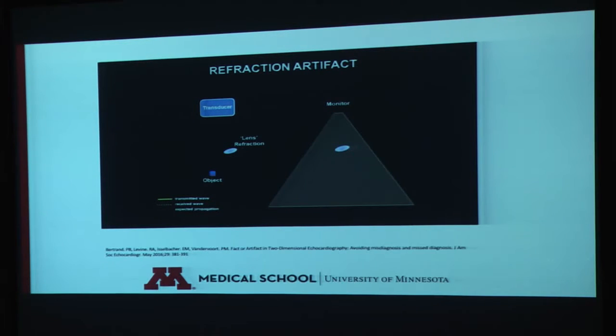This is an animation showing how refraction occurs, and you can see if the lens is an interface between two media, then what you have is a beam that comes down, is bent over, can hit an object, and it's then interpreted by the ultrasound as coming from the main beam, kind of straight down and deep past the interface between the two media.